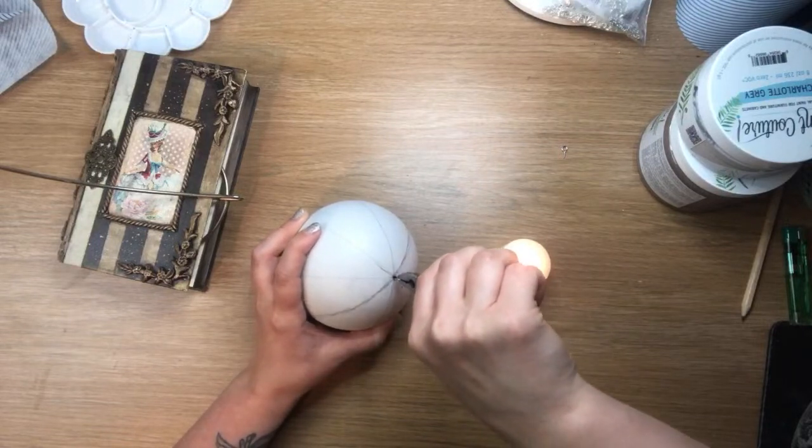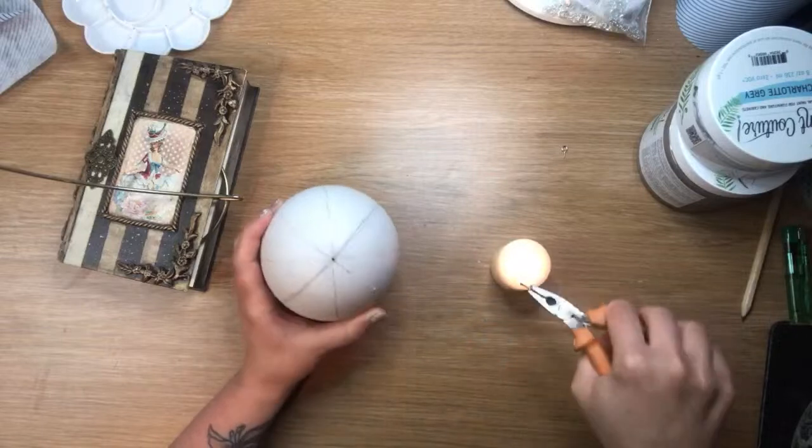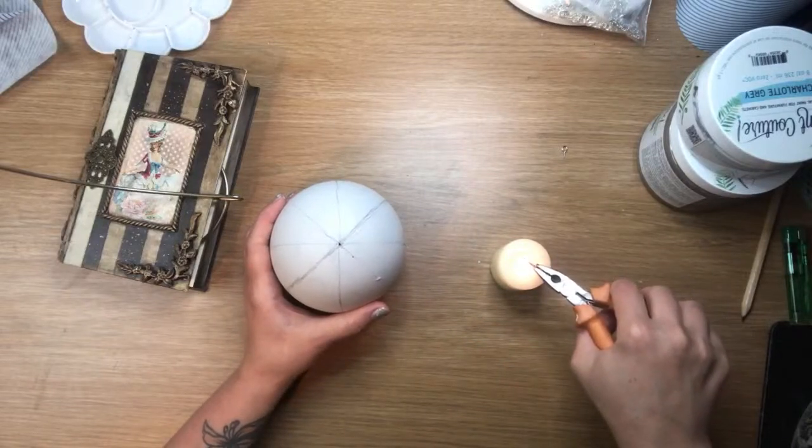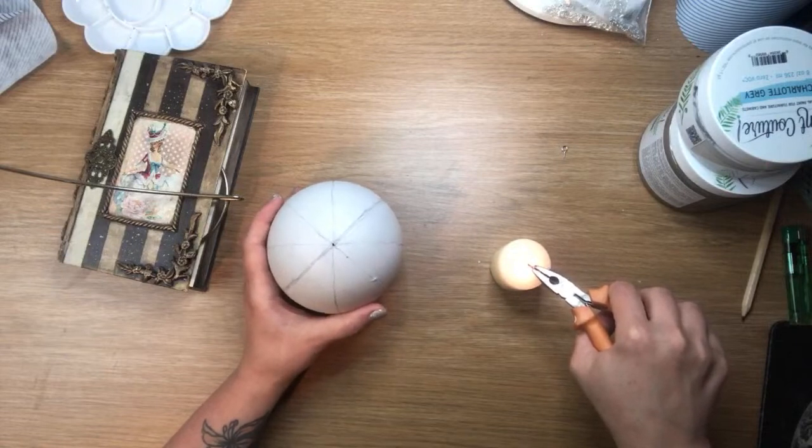So let's try and push this in a bit more. Still no. I should have got a nail out. But I thought, nah, this should be all right. This will work. But I should have really got a nail out, shouldn't I?